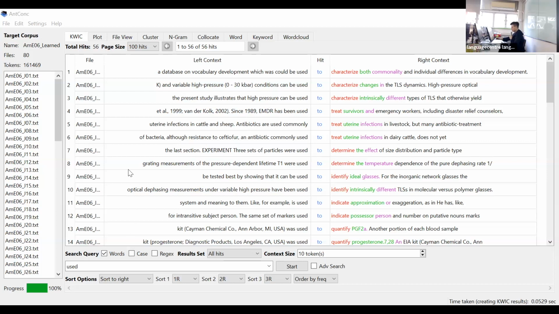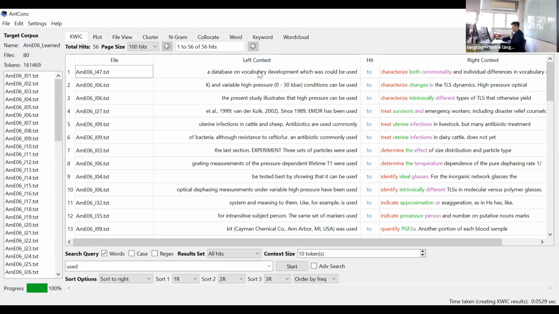You can also see different terms on the results window here. File name, the hit, that is the target word that we are looking at, and left context, meaning the sentence patterns that occur before the collocate "used to". And right context, meaning the sentence patterns occurring after the collocate "used to".